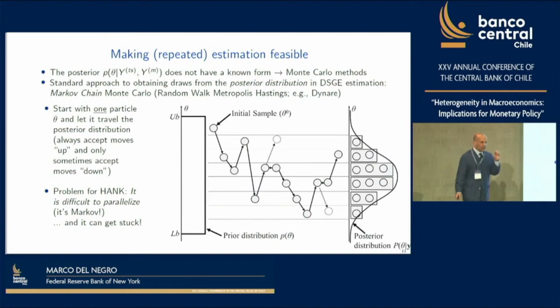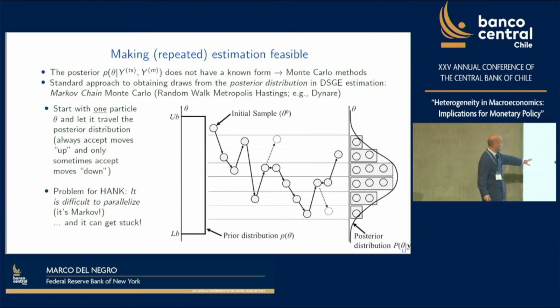In Markov chain Monte Carlo, the way this works is that you start with one particle, I mean one estimate, one draw for the vector of the parameters, and then you randomly visit the entire posterior distribution, and then you keep all these random draws and call it your distribution. There are a couple of problems with this approach for models that are computationally challenging, both to solve and for which the likelihood is computationally challenging. One is a general problem: this Markov chain sometimes gets stuck, and particularly multimodality is something that they don't explore very well.